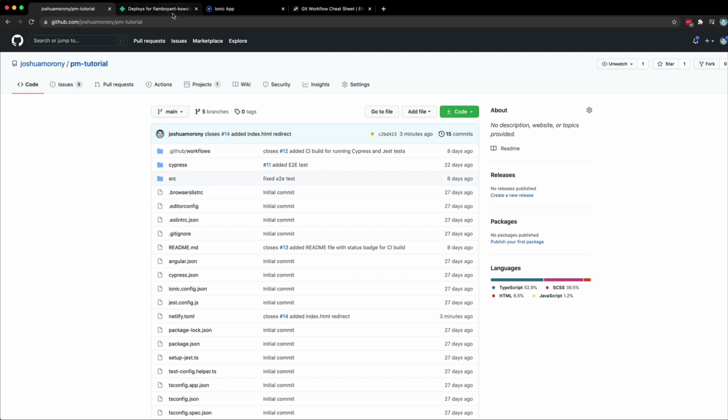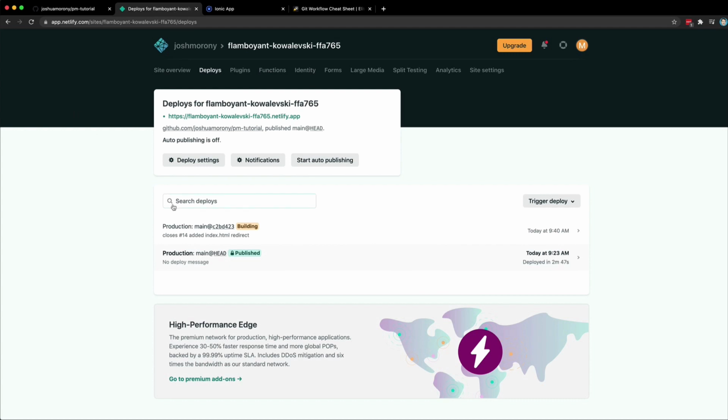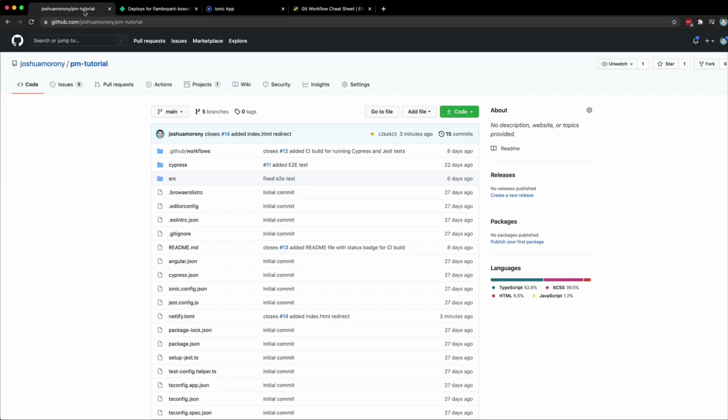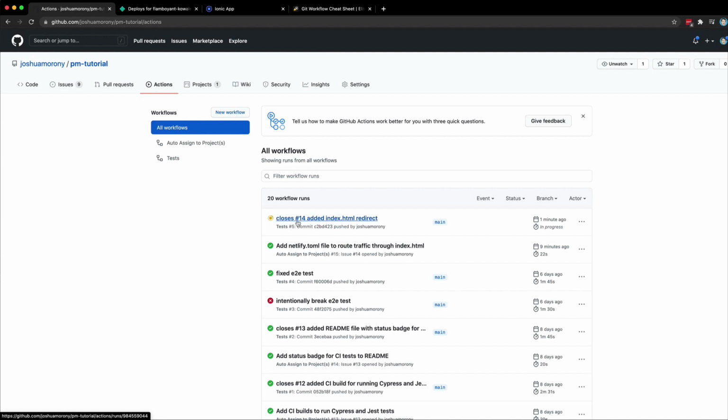So let's jump back over to our Netlify site and you can see here that it is currently building. But it's worth noting here that it says auto publishing is off. So it will build this right now, but it's not going to publish it. So the published version is going to stay on what it was originally. Another thing we can quickly look at is that our CI builds will be currently running at the moment. So this is running our tests that we forgot to run locally. So that's going to run and finish, and it has just finished now, and it has all passed fine. We have that check mark there.